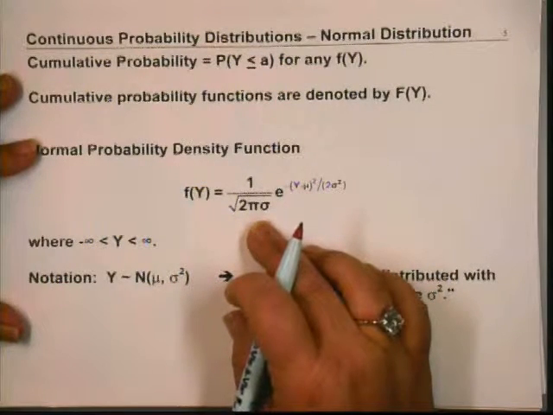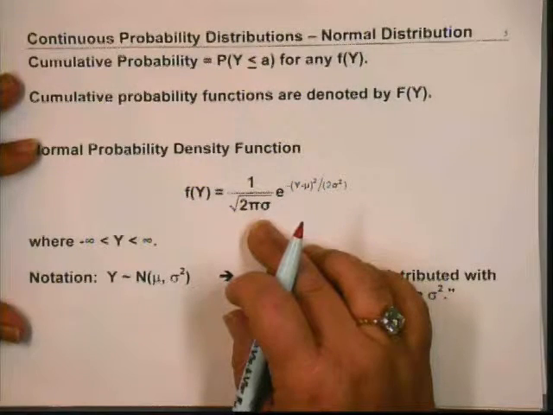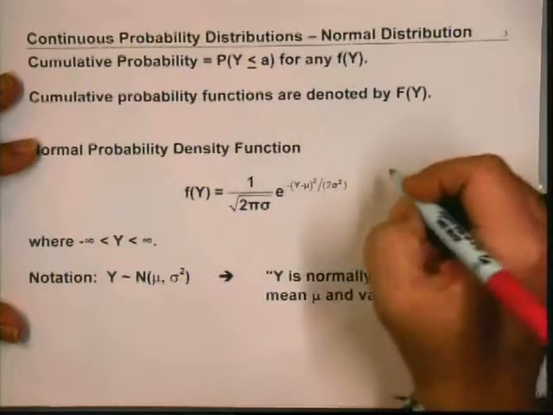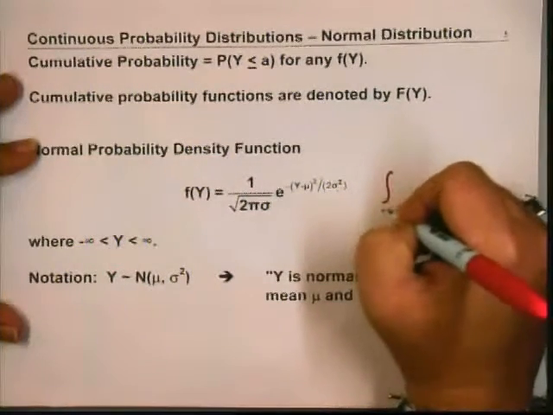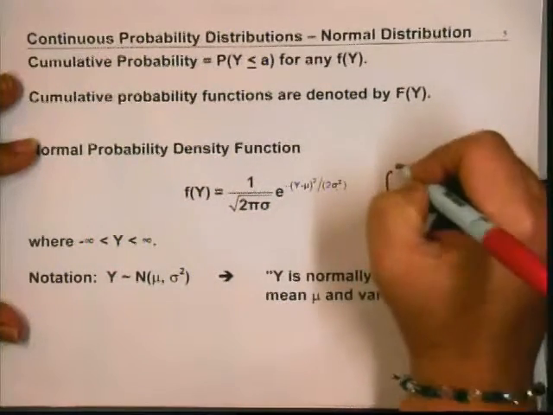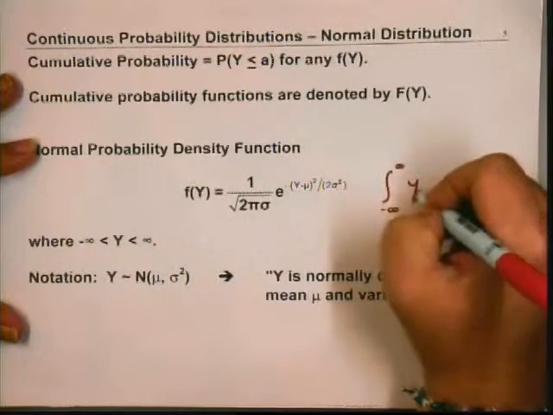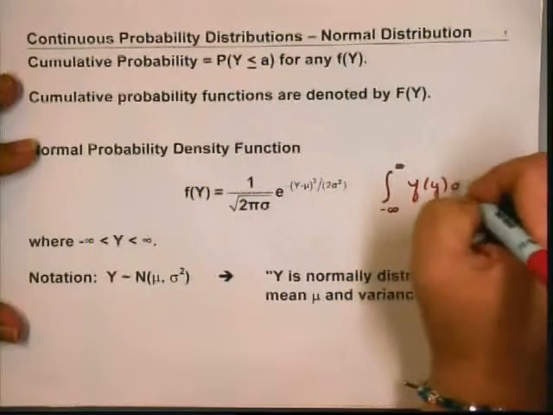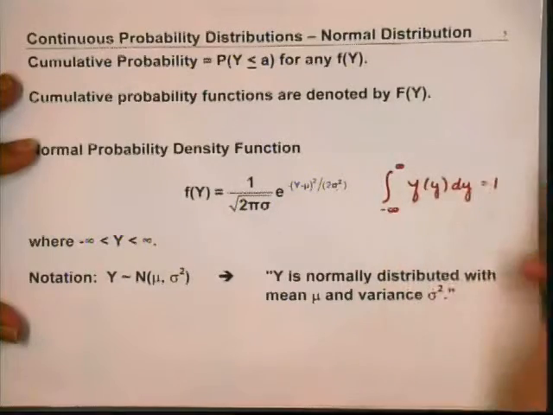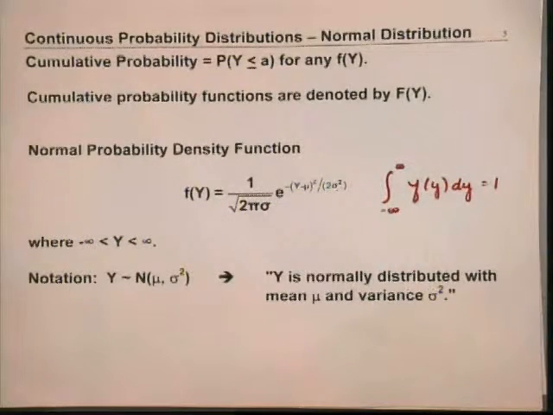would you do that? Not everybody can answer this question. It requires calculus. All right? But if you wanted to check this, calc students, you would integrate from negative infinity to positive infinity this function f of y, and you check that the area under that curve is 1. Verifying that for a normal density function involves a change to polar coordinates and a substitution or two. Okay, so it's not real straightforward.